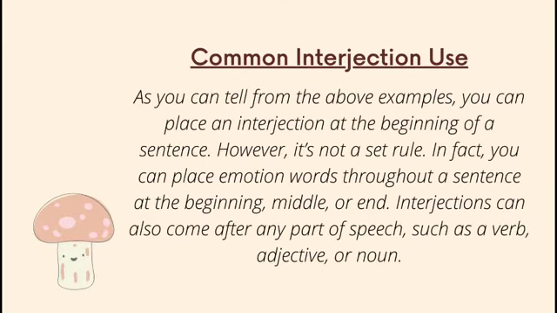Common interjection use. As you can tell from the above examples, you can place an interjection at the beginning of a sentence. However, it's not a set rule. In fact, you can place emotional words throughout a sentence, at the beginning, middle, or end. Interjections can also come after any part of speech, such as a verb, adjective, or noun.